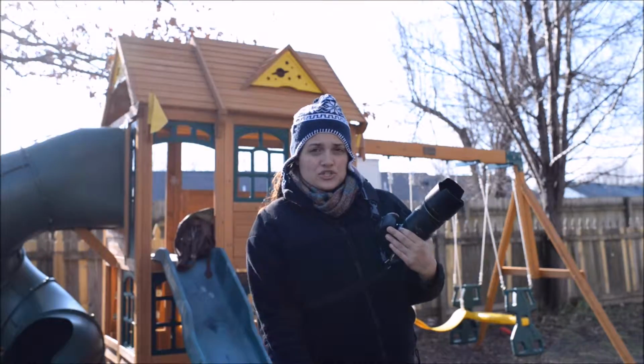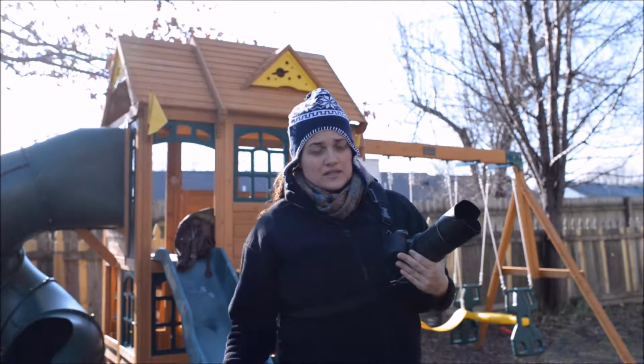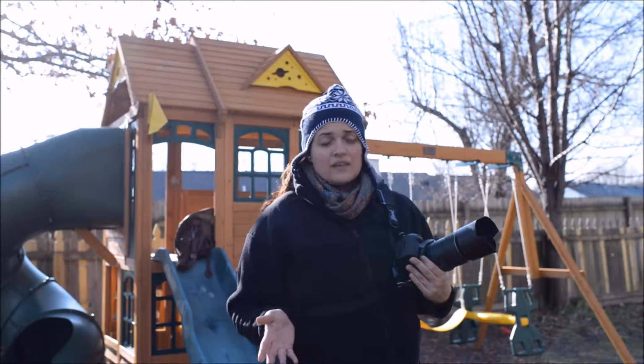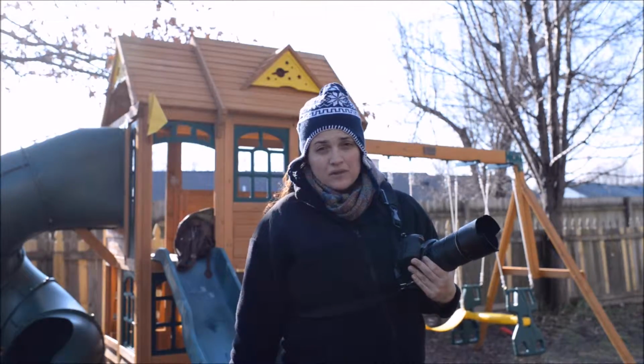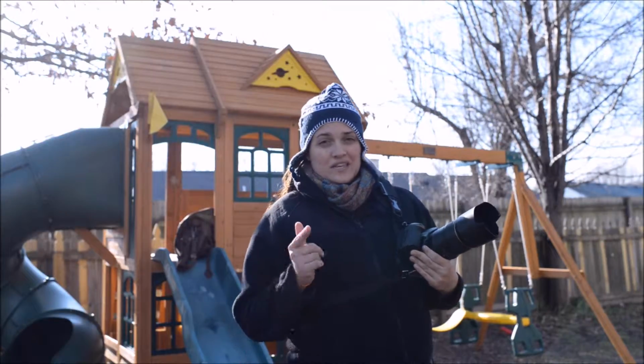So I'm going to teach you what the difference between a macro lens and a regular lens is, and how you can shoot fairly the same amount of shots with a regular 50mm or a 35mm at home without any special equipment. So stay tuned.